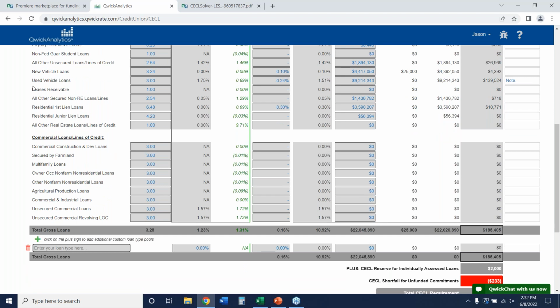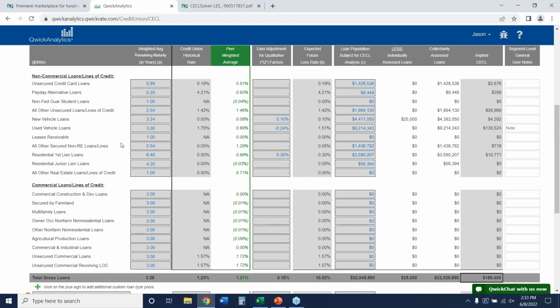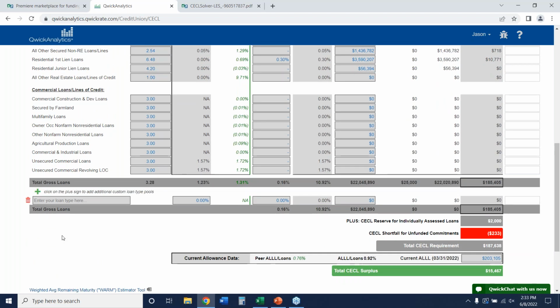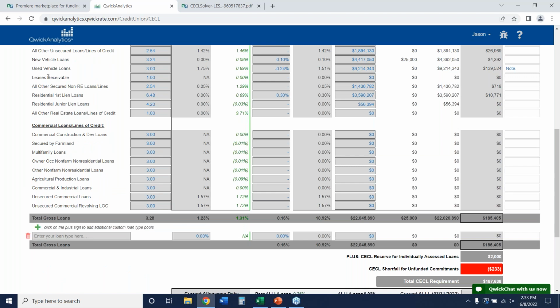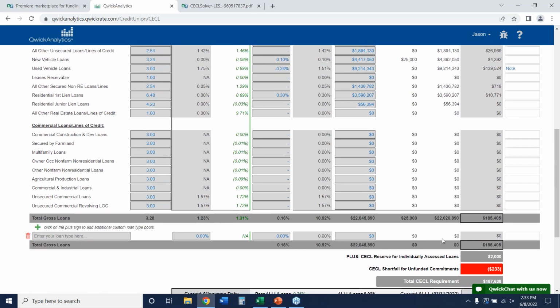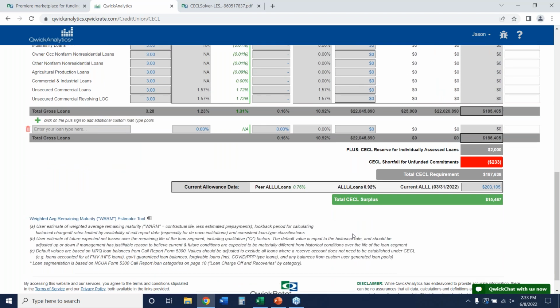Make sure you're reducing. Let's say it's some indirect used vehicles. It's 1 million of them. Well, you want to make sure you make this 8 million and put that 1 million down here, so you're not double counting. So you certainly have the ability to step out of these boxes if ever you need. So you can add some complexity. The biggest thing that you really want to ask yourself though is, do these loans perform significantly differently than the parent pool? If not, leave them together. If they are, then certainly you can break them out and adjust some of the loss history there.